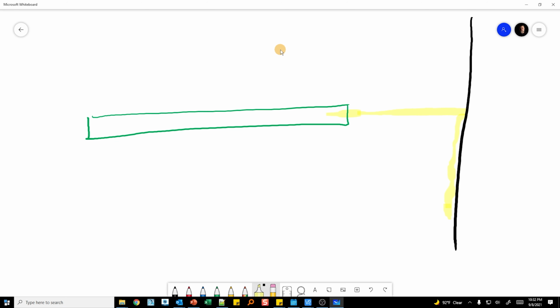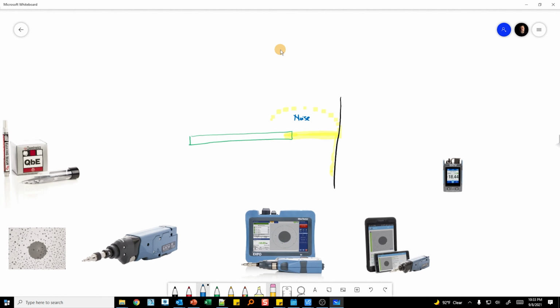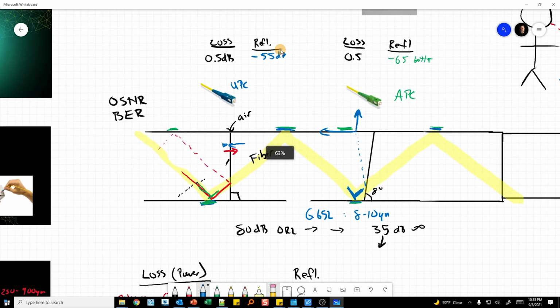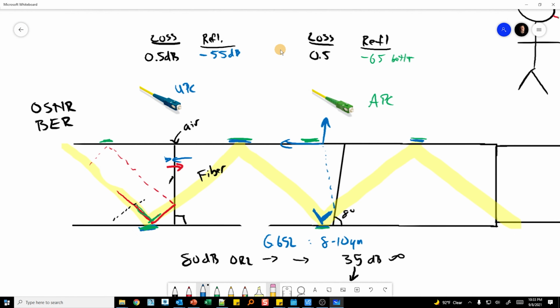Pressure or PSI in this example is power. As I increase my power, so now it's coming out much faster. So I'm now amplifying my system. What's going to happen? It's going to hit this wall and it's going to reflect back into my face. And this reflection coming back is noise, right? So as you increase your power output of your laser, reflection becomes much more critical to keep an eye on. And most reflection issues in a system come from a connector. So understanding these different connectors is important. And understanding what the parameters are for these connectors is also important.